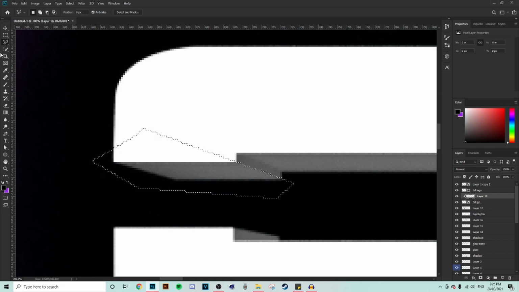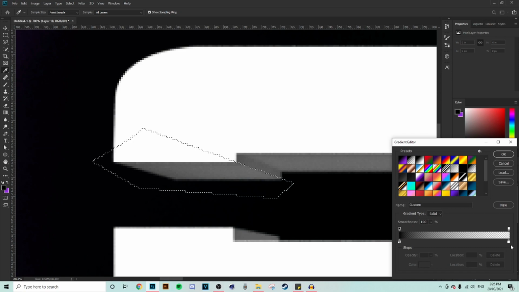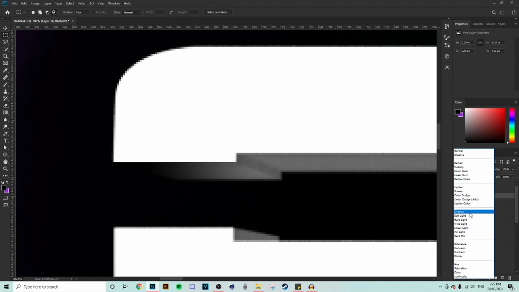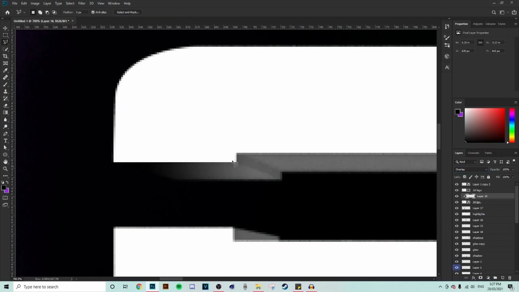And we're just going to use the polygon lasso tool up here and our gradient tool, which we've got a black to white color. And we're just going to bring it over like this on an overlay layer. And we're just going to go over the 3D extrusion parts of the polygonal lasso tool and exaggerate the colors that the 3D extrusion made.